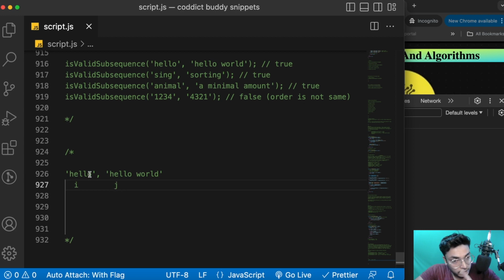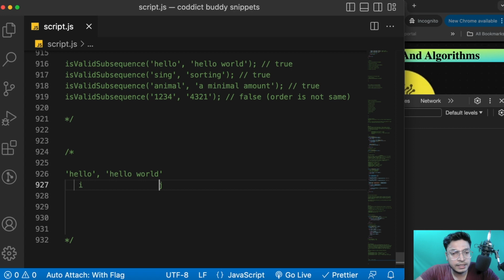Again we will do the same thing. We check if string 1 at position I matches string 2 at position j. It is matching, so I'll increment the value of I. Then again, string 1 at position I is not matching with string 2 at position j, so I'll increment the value of j by 1. Basically j will be the one leading the loop, so j will iterate through each element.